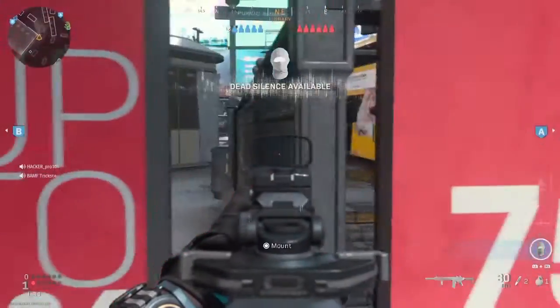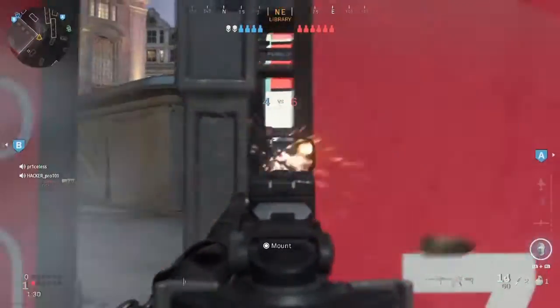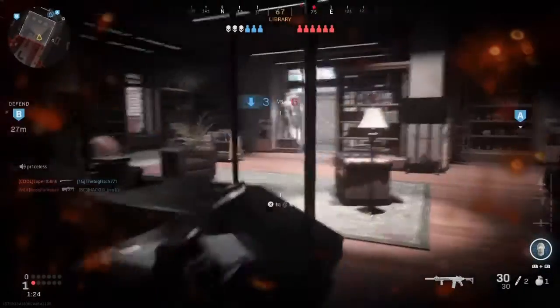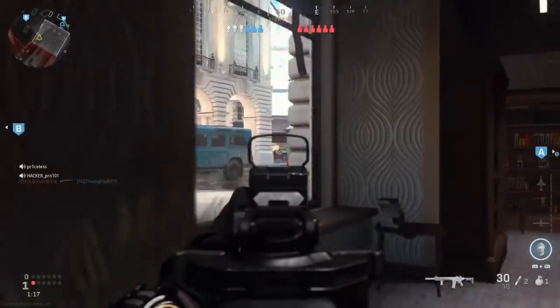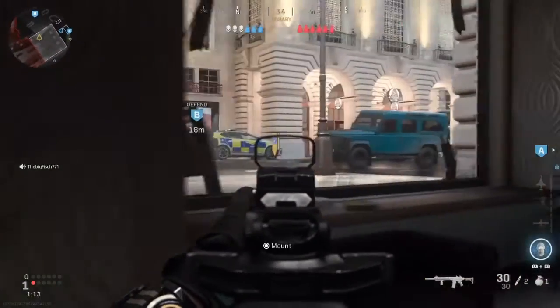Sniper Northwest 336. Behind the buses. Behind the buses. Dude, that guy's fucking low. Fuck, he wasn't even on me, dude. I don't know how he did it.